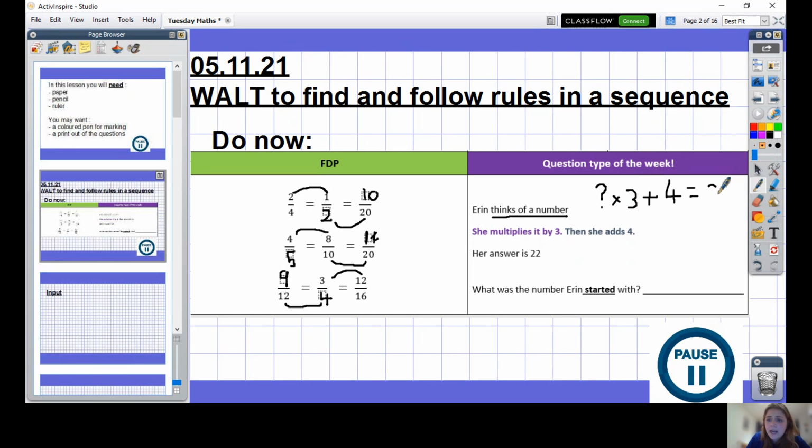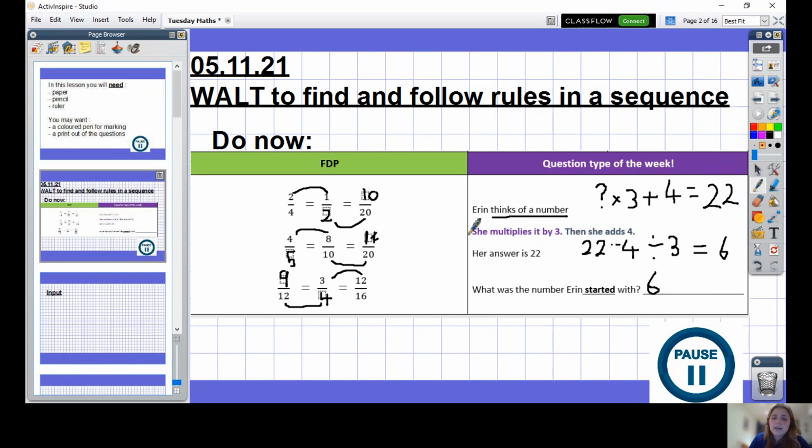Now, you might not recognise this at this point, but this can be solved using algebra. But for now, what I'm going to do is show you how to solve it using the inverse. I've written out my formula. Erin thinks of a number, she times it by 3 and adds 4. The answer is 22. To work backwards to that number, I'm going to go back through my equation doing the inverse. 22 subtract 4, because the inverse of add 4 is subtract 4. And then instead of timesing by 3, I will do the inverse, which is dividing by 3. 22 subtract 4 is equal to 18. Divide that by 3 and you will have 6. Erin was thinking of the number 6.